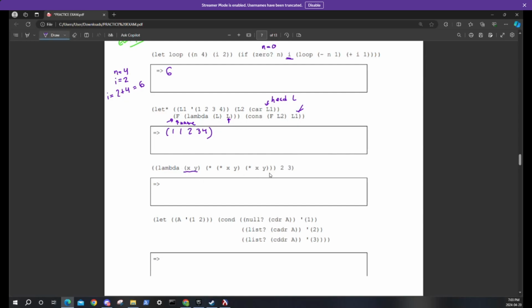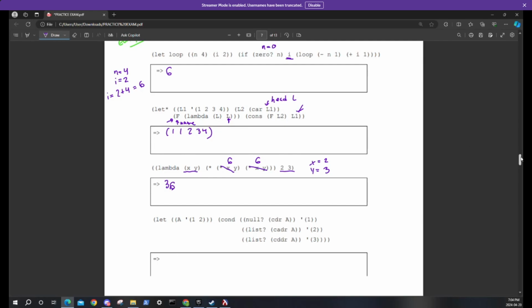So you define it and then you call it. So x is equal to 2. Y is equal to 3. And you go through this problem. So times x and y. So 2 times 3. This would be 6. This would be 6. And it would be 6 times 6, which is 36.